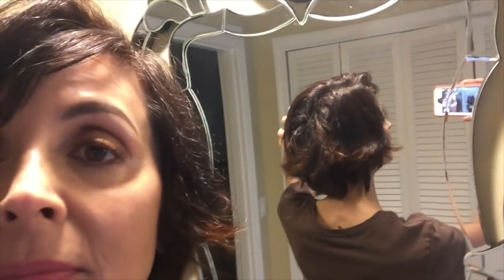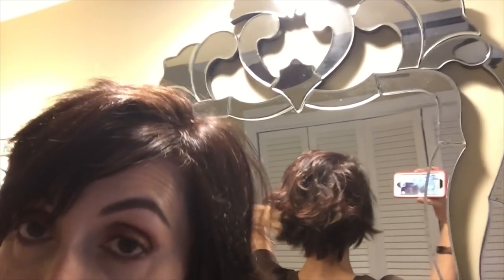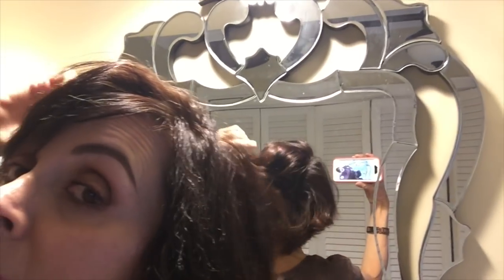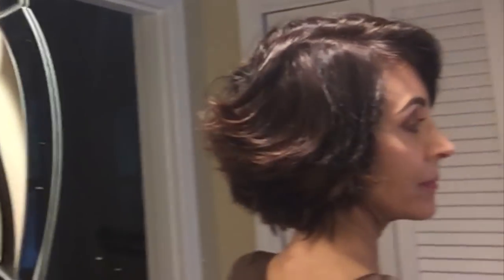I'm going to throw a quick hair mention in here for any of you that wants that beachy hair look. My favorite product for that is R&Co Rockaway Salt Spray. It gives my hair so much body. I squirt it all over my hair at night, sleep on it, and then wake up the next morning and just scrunch it with my hand, and it gives me those beachy waves. This would be great for someone with long hair that also wants a textured look.